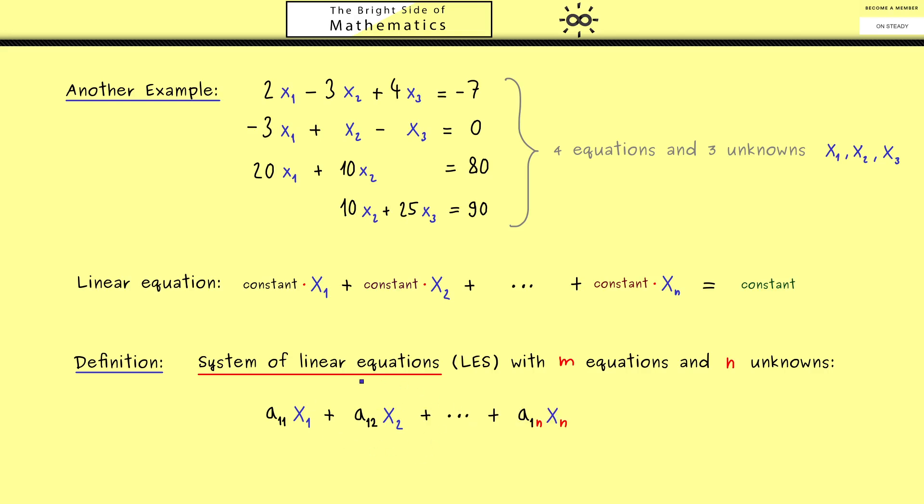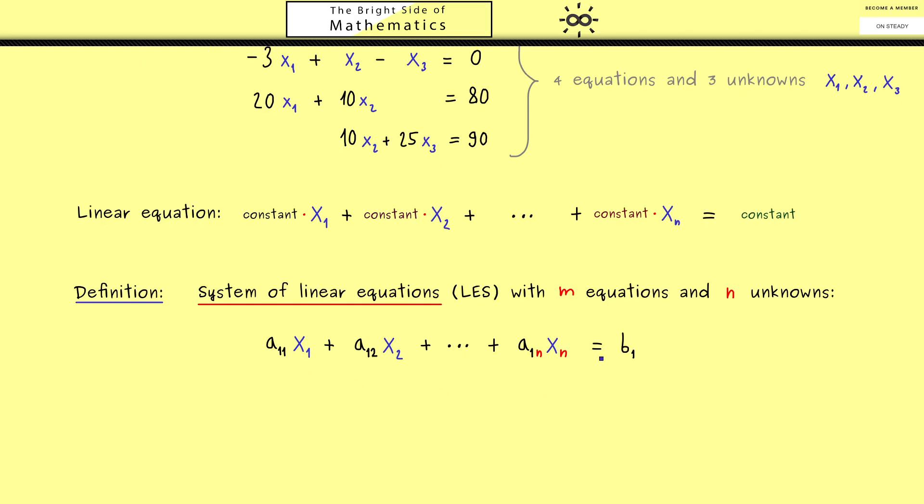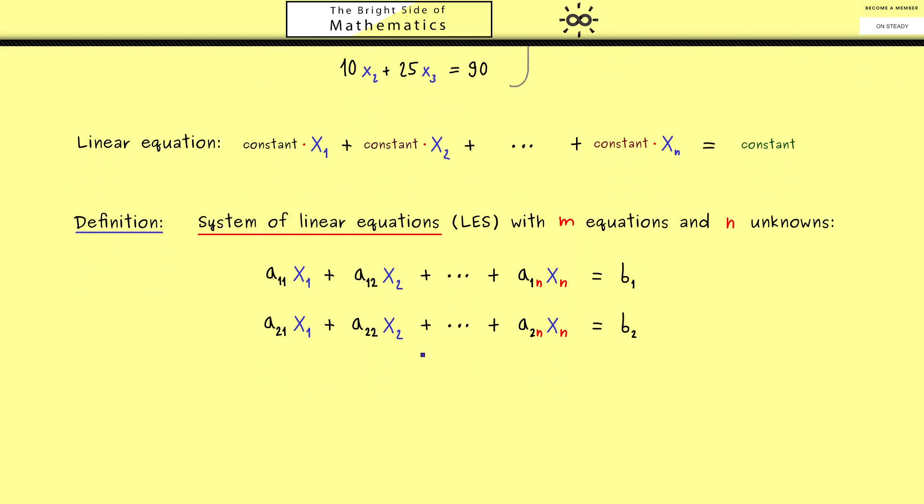So you see it's a good system because we can continue it until we get a₁ₙ. Okay and then finally we have the right hand side which is also constant and now we call it b, and here I call it b₁ because it's the first equation. Hence the second equation looks almost the same, but now we have the 2 here in the first component for a and the 2 for b. And there you should already see we can continue this whole procedure until we get to the last equation, the mth equation. Okay there we have it. For fixed numbers aᵢⱼ and bᵢ this is what we call a system of linear equations with n unknowns.